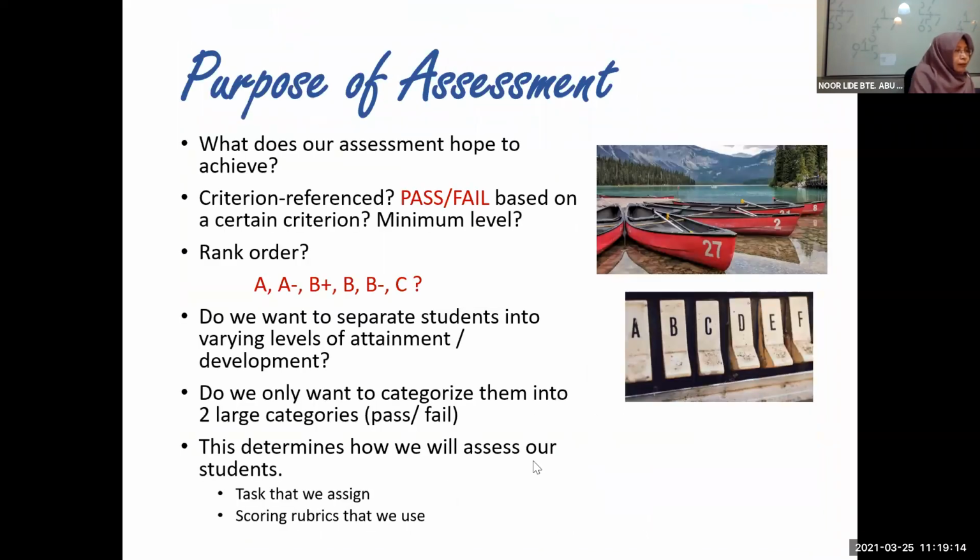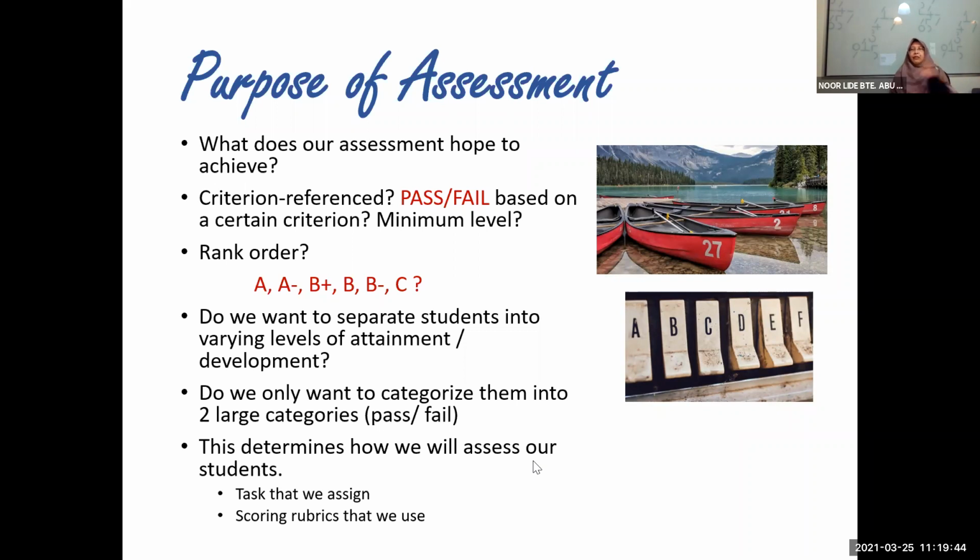So, the first thing we have to ask ourselves is, what does our assessment hope to achieve? We have our course learning outcome, and from the course learning outcome, we also have our assessment methods, and we have to match with that. Are we interested in a pass-fail, or do we want them to achieve a minimum level?